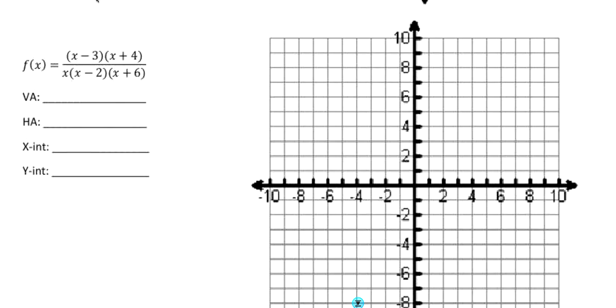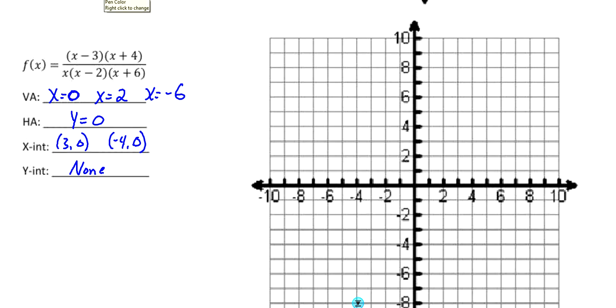Now our second one. Again, I'm going to quickly find my information. So start with the top to get my x-intercepts. So they're at 3, 0, -4, 0. Then my vertical asymptotes are at 0, x equals 2, and x equals -6. My horizontal, since the bottom power is bigger, it's automatically at 0. And my y-intercept, since I have an asymptote right here, is non-existent because I actually have an asymptote on the y-axis.